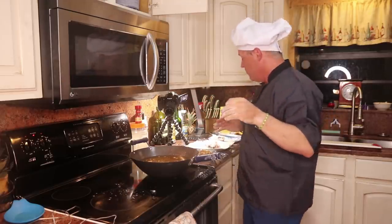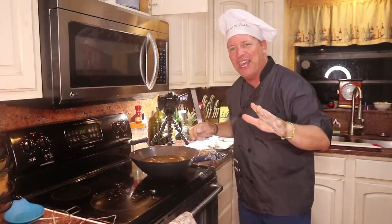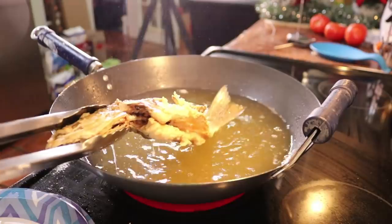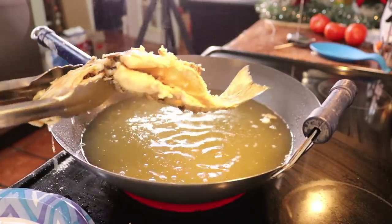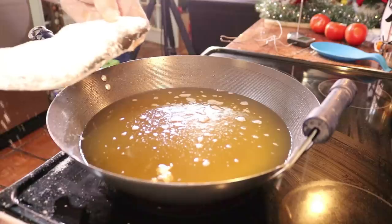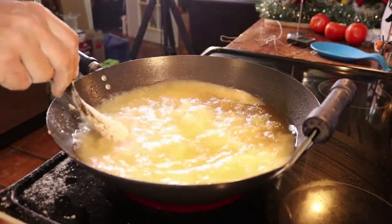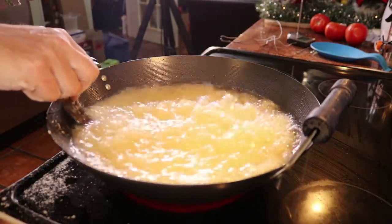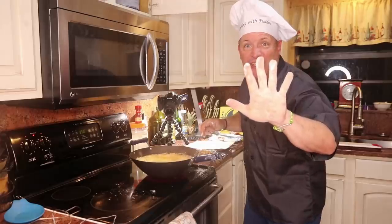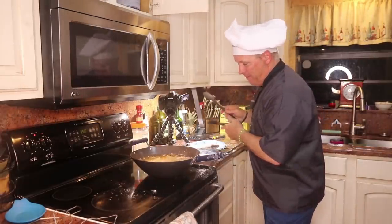I'm here for you. We're gonna cook these fish for about 4 to 5 minutes, depending on the size. I just did that small one for about 3 or 4 minutes, and it came out great. So now let's do the big one. Slide it in slow. Darcy said, don't throw it. 5 minutes. Welcome back, that's about 5 minutes. Let's see how it comes out.